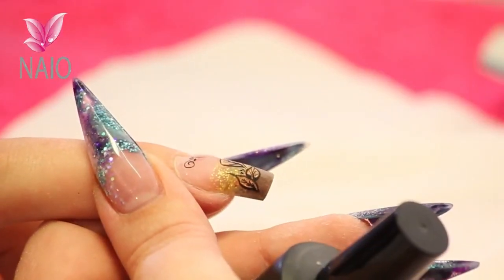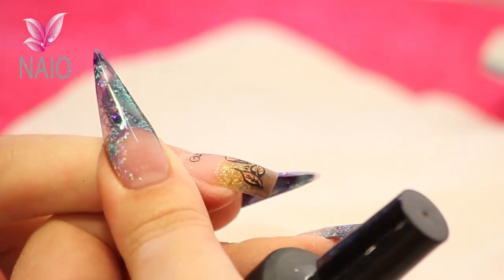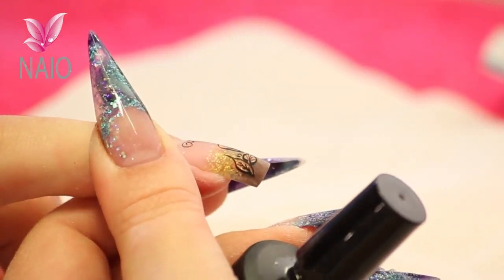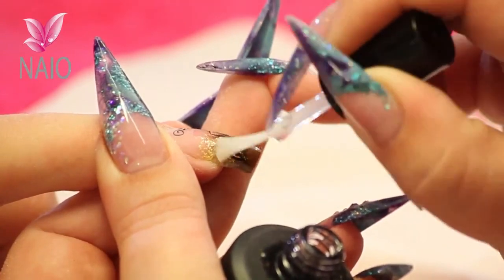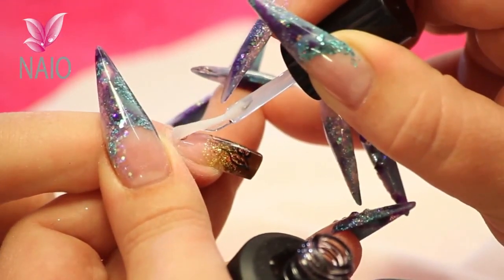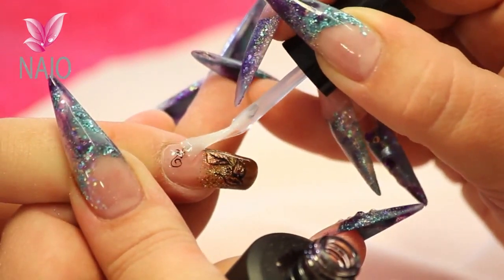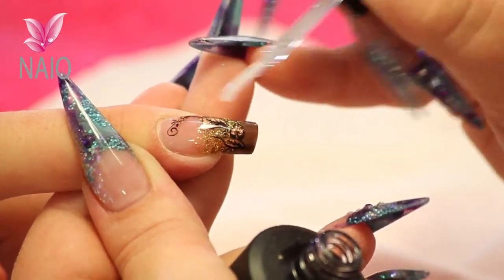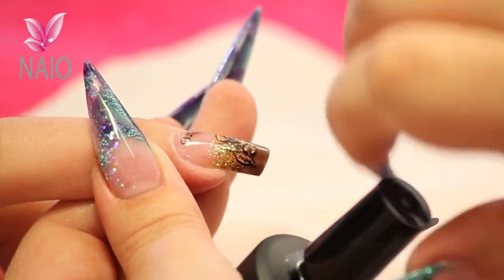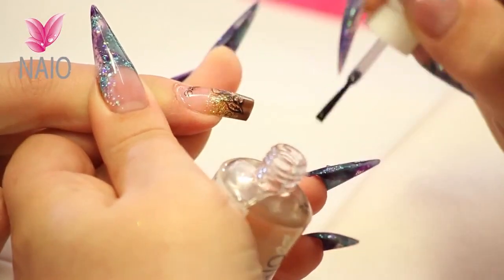Wait for your paint to dry and then we're going to finish off with a gel top coat. Then you can put your client's hand into the lamp for 2 minutes. We're just going to apply a small amount of cuticle oil and massage it in, and that nail's finished.